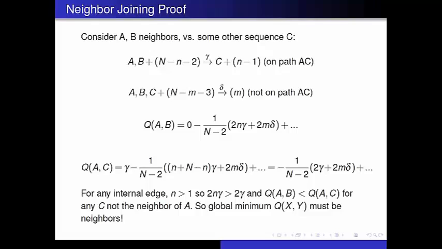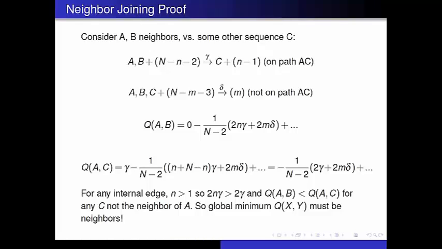So in addition to sequences A and B, I also have N minus little n minus 2 other sequences on this side of the edge. Any questions about the setup so far? Is all that clear? Question? The minus 2 and the minus 1, how does it count for A, B, and C? Exactly. Right. So I have one sequence there, and I've got n minus 1 other sequences for a total of little n sequences on this side of the edge, and A and B plus N minus little n minus 2 other sequences on this side of the edge.